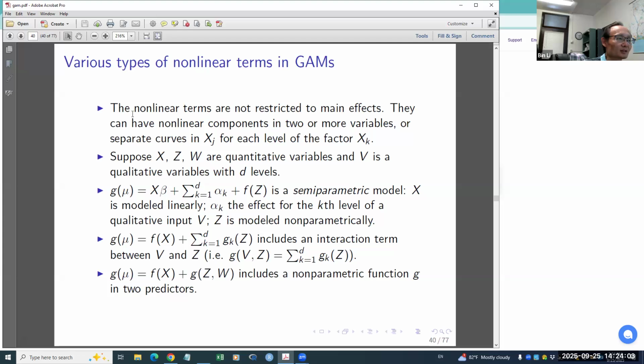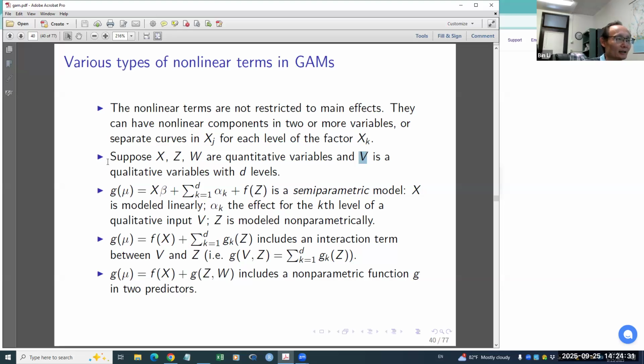Okay, so let's say, suppose we have 4 variables. X, Z, W are quantitative variables, and the V is a qualitative variable with D levels. Think about V like a season. So we have 4 levels: spring, summer, fall, and winter.